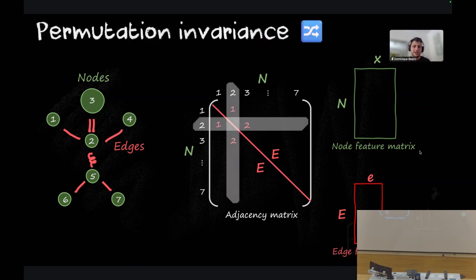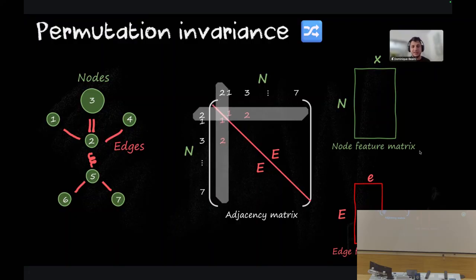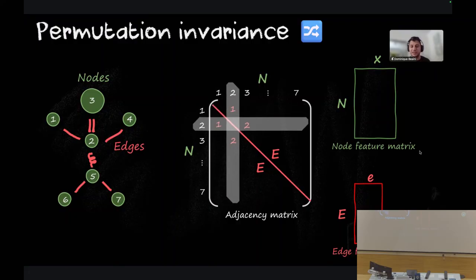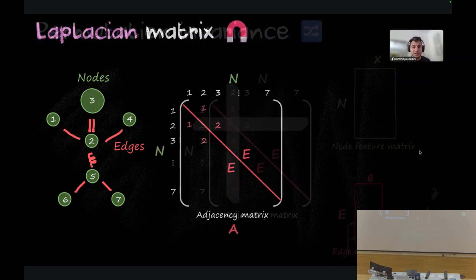Once we have that, we can start building neural networks. But first, we have to consider what the symmetries in graphs are. And here we talk mostly about permutation invariance. Permutation invariance means that we can swap the ID of different nodes with each other without really affecting the graph structure. And this is represented also by swapping the elements in the adjacency matrix. In reality, there are a lot of different ways to swap things around, and it doesn't really change the graph. There's just no canonical way of ordering the different nodes.